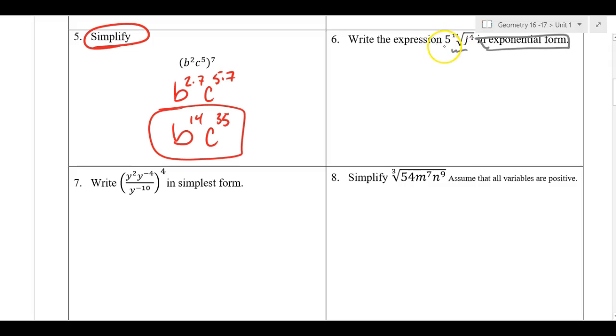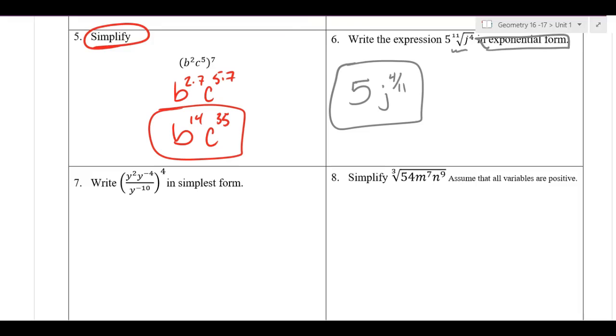Now notice that 5 is outside the radical. 5 then is going to stay outside of my exponential form. It's not going to be included. What will be, though, is I'm going to start inside the radical with my base, which is j in this case. So I take j to the power of whatever it was initially, 4, and I'm going to divide that 4 by the index number of the radical, which in this case is 11. Now, it's just that exponential form. It didn't say anything else. I am done.